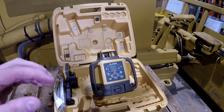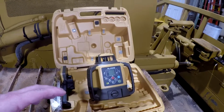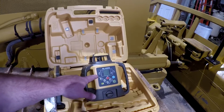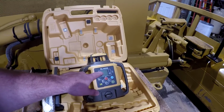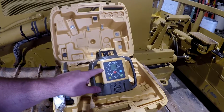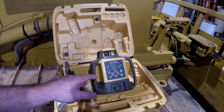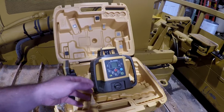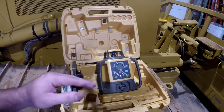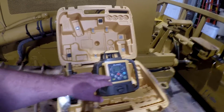Also, the single slope laser is considerably cheaper, but this one here will allow you to set the percentages of the grade on the screen here, and if you need to move the laser for something, that'll be really handy. This project's probably going to take a course over a multitude of days when I have time. So once I establish the slope and know what it is, I can go back out there, throw this up, punch in the percentage again.